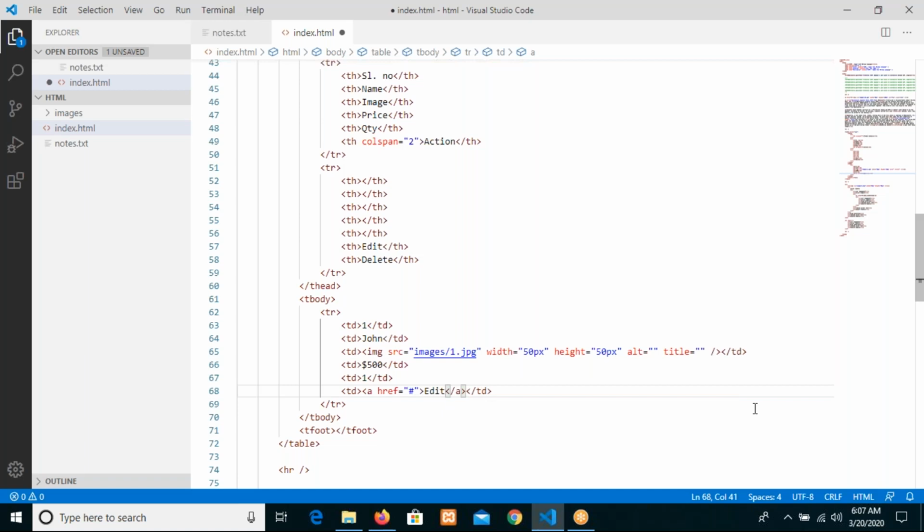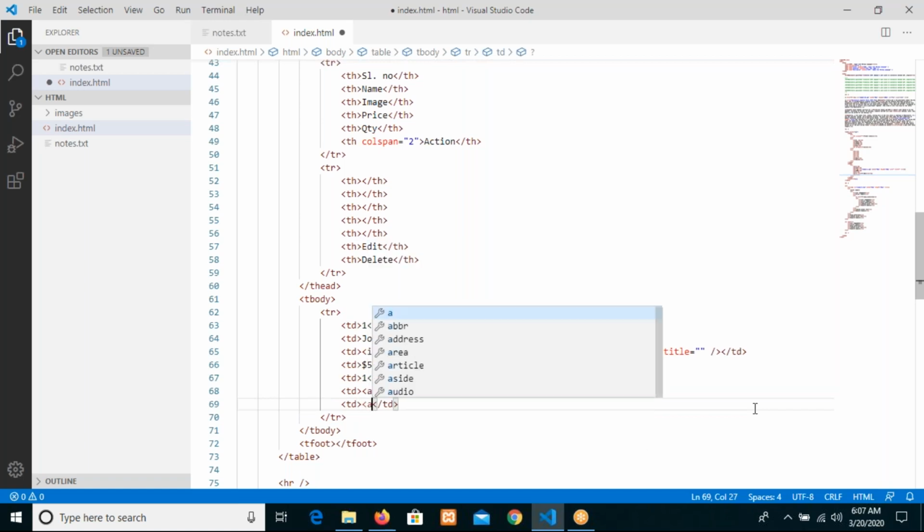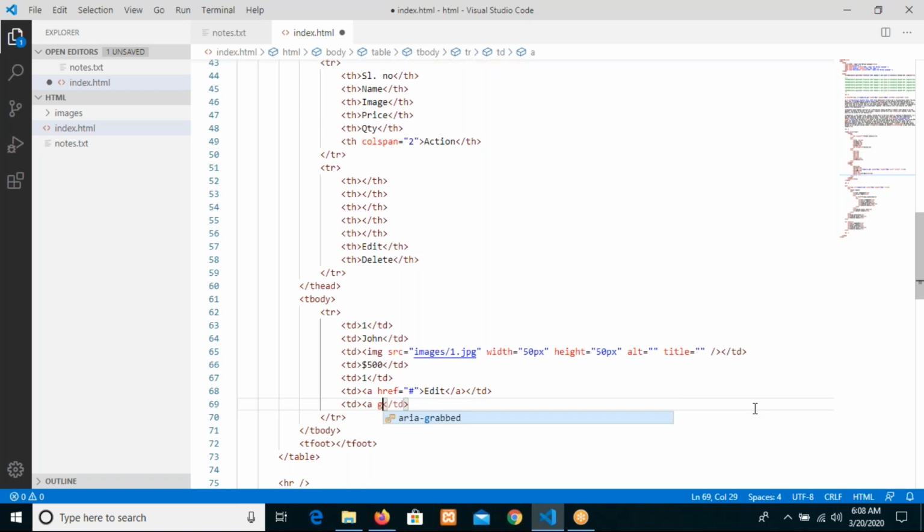If we have an idea to which page or which action it has to perform when the user clicks on edit, then we can write a link. But as of now, we don't have an idea, or it's not mandatory to set something, so we can just make it hash. Then save it, and at last, delete.